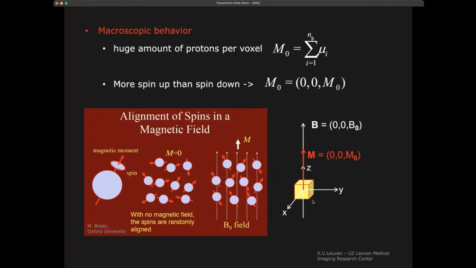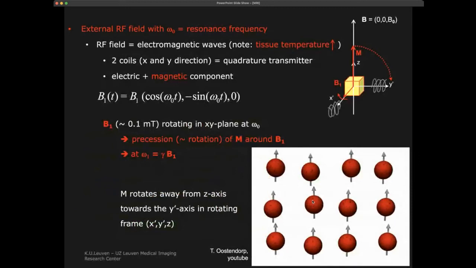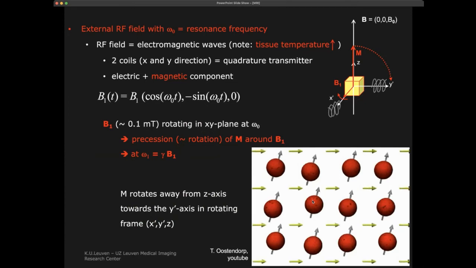And keep in mind, we're looking at bulk behavior. So when I ask you to explain, for example, how magnetic resonance imaging works, it's good to know that, of course, you have this quantum mechanics going on, but the most important thing is this bulk behavior. So the first thing is, a piece of tissue in an external magnetic field starts to become a little magnet itself.